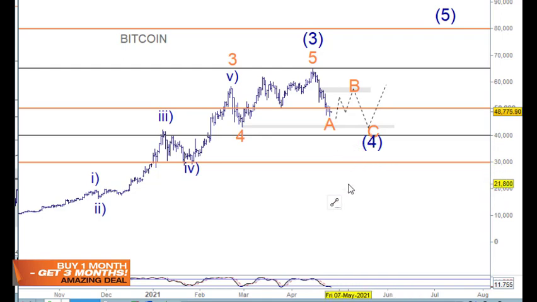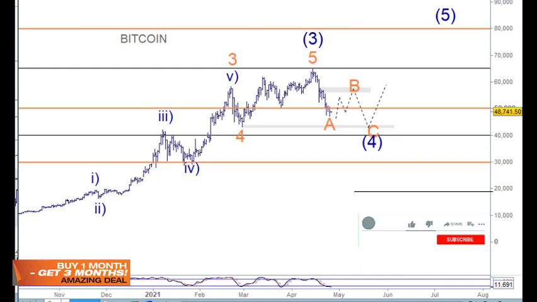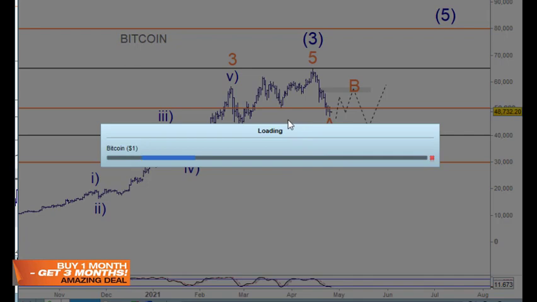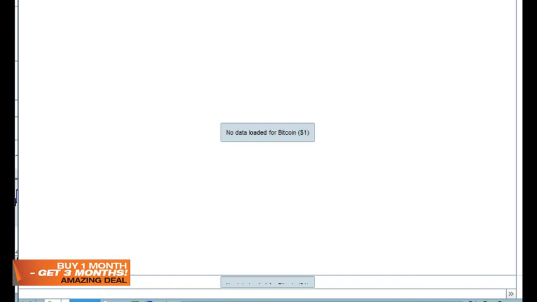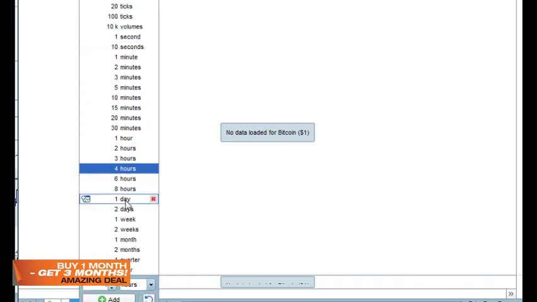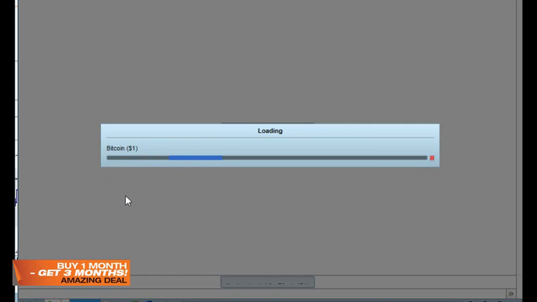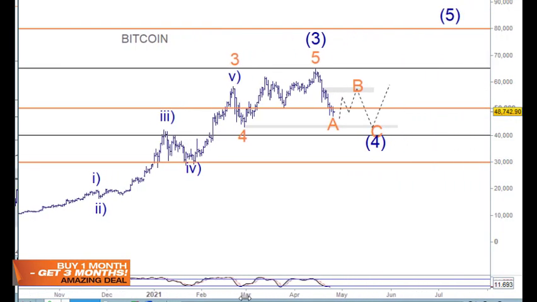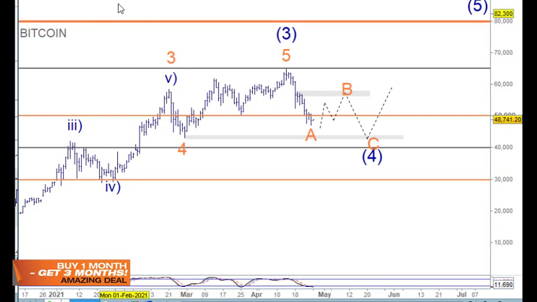Now, today, for some strange reason, I don't really want to start my platform again because I've got too much open, but I'm just having trouble getting to some of my charts on the intraday. So for some reason the data's not loading, so I'm just going to have to use the charts that are displaying. So I think that's really just the 15-minute chart and the tick chart, so that should be okay to get us through this video.